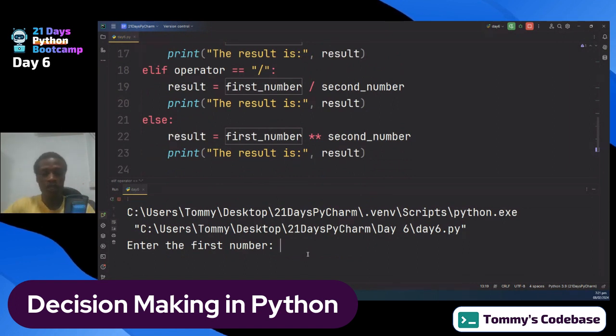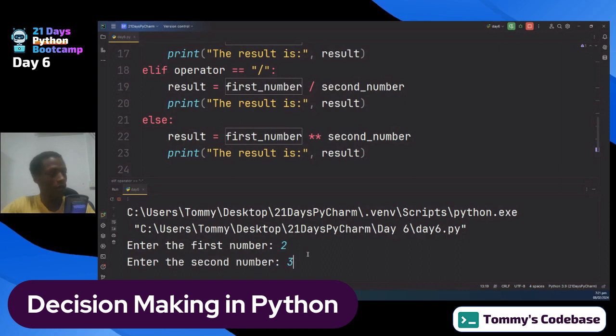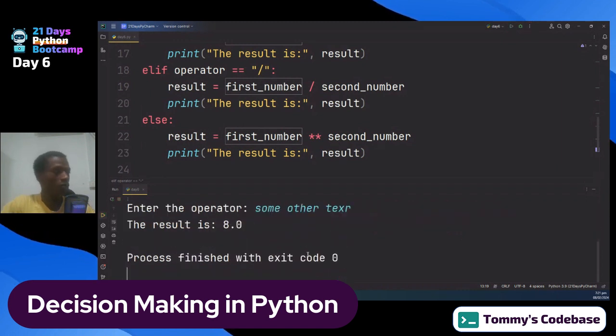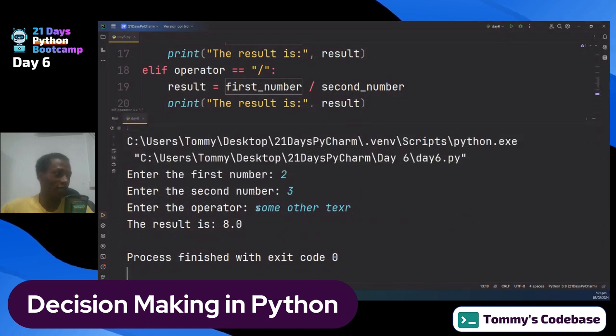Now, if I put something that is not even part of our operators, like some other text. First number, let it be 2. The second number, 3. And the operator be some other text. You and I know that this is not any operator in mathematics.